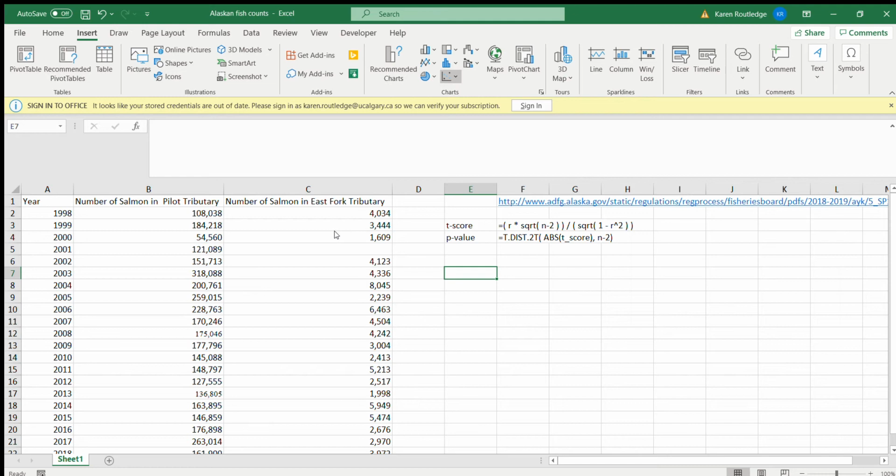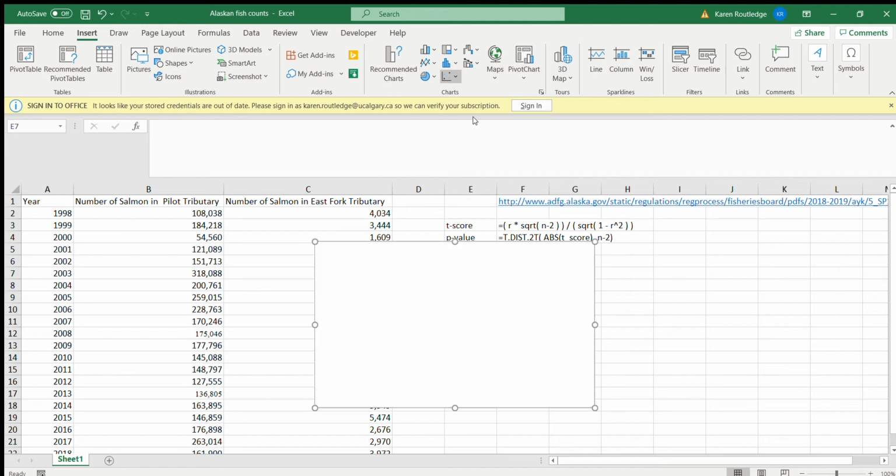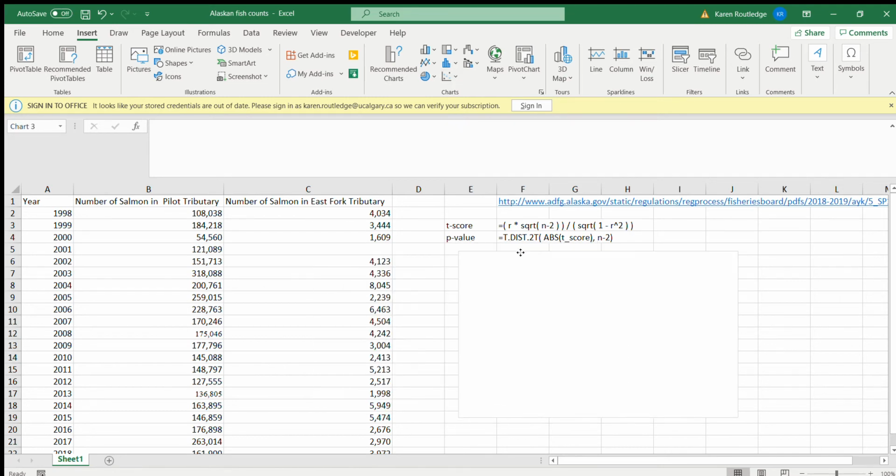Since we don't know what happens between this data point and this data point, we do not want to pretend we know by putting lines in there. So we're just going to stick with straight old data points. So let's put that in.